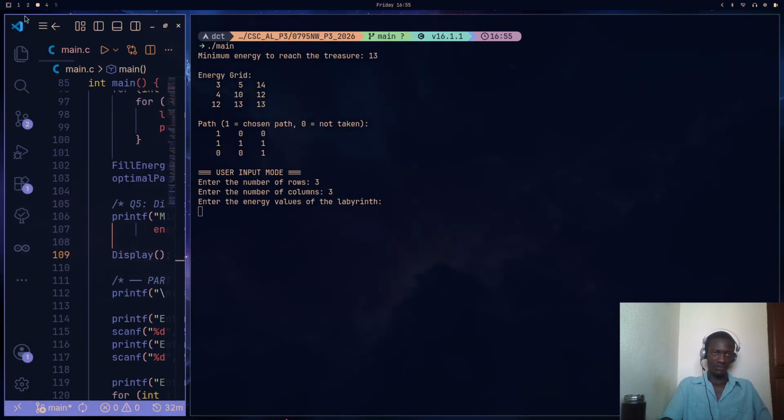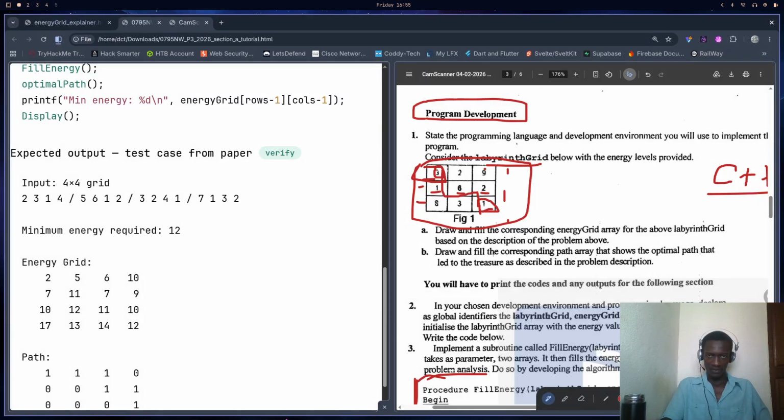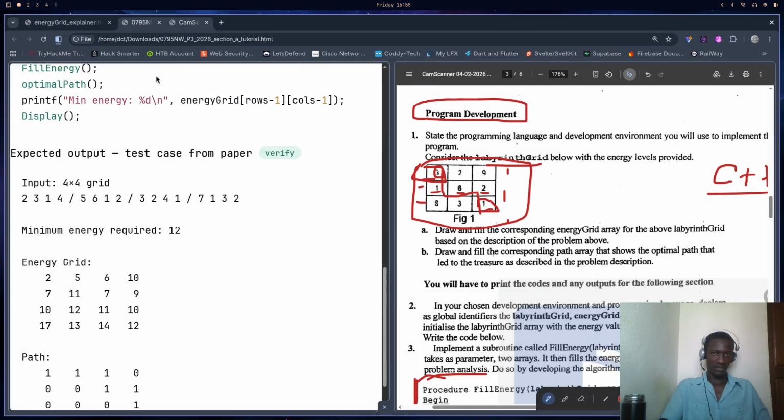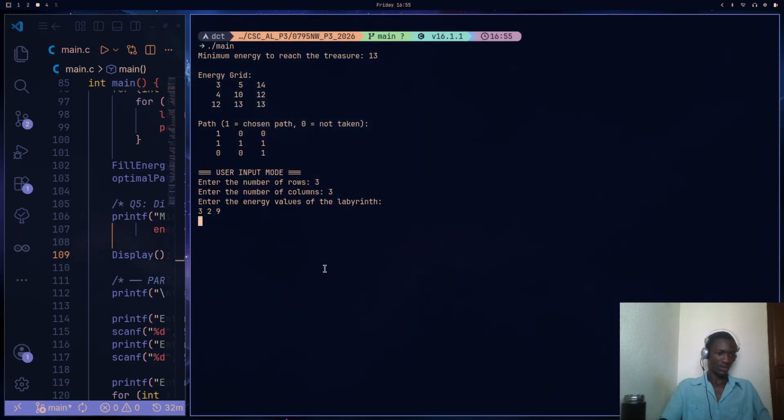Now the first inputs were 329, right? We have 3 space 2 space 9. Then the second line we have 162 and we have 831. 162 831.